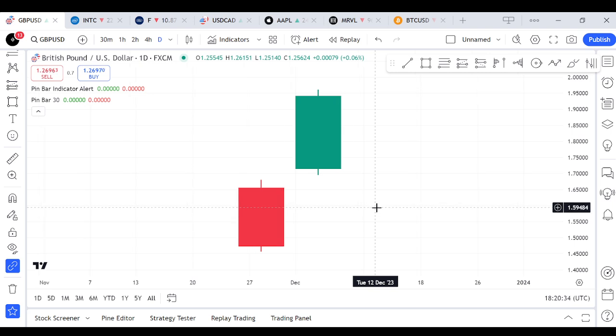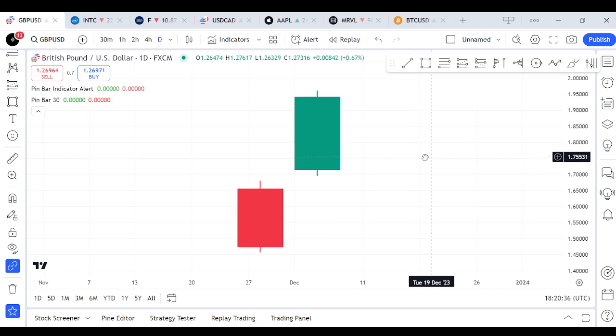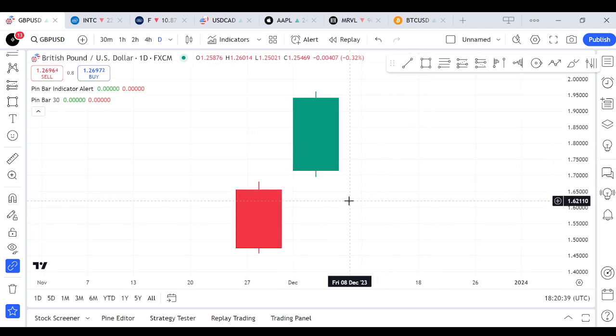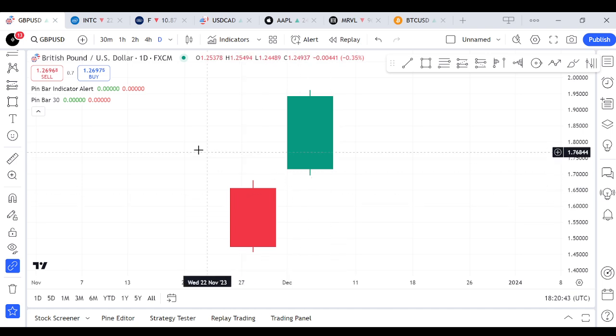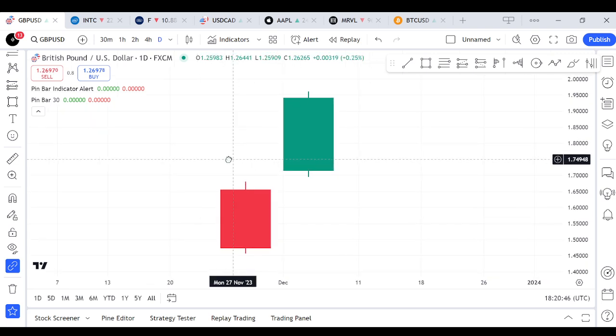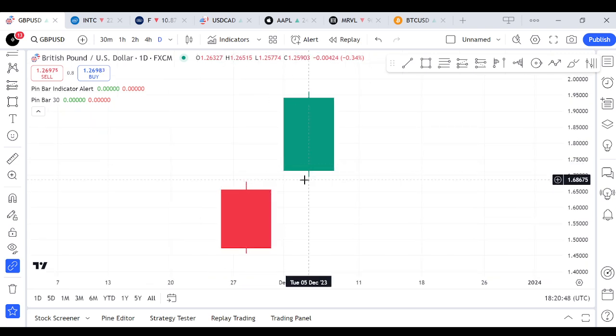So first I'll just show you how it looks and its characteristics and how to identify it. Then we'll go to the charts to find it in real market conditions. So the bullish kicker candlestick pattern is a powerful two candle formation that signals a sharp reversal in market sentiment. So it's most commonly seen at the end of a downtrend where sellers have been dominating the market. And this pattern indicates that buyers have suddenly stepped in with force, completely shifting the momentum.